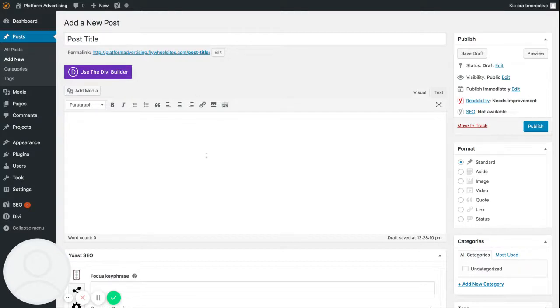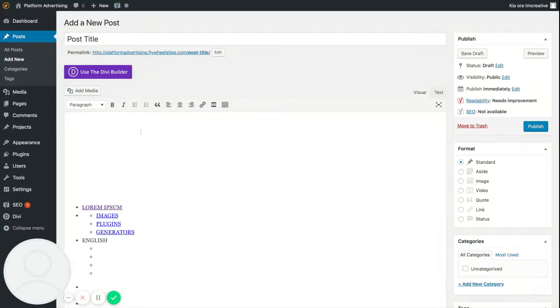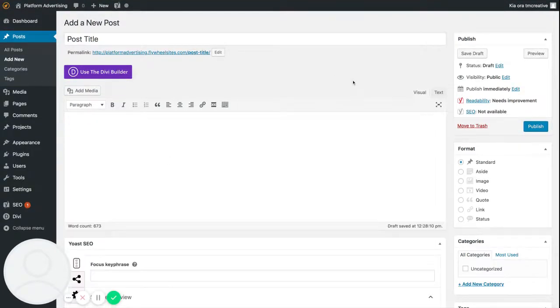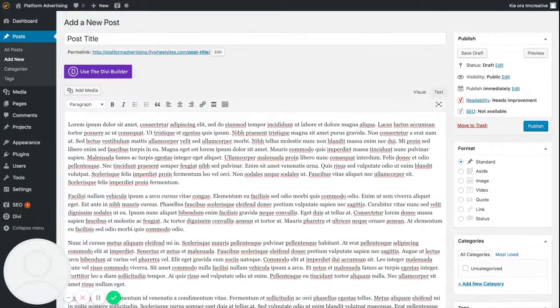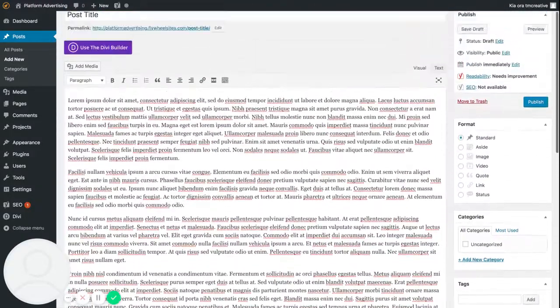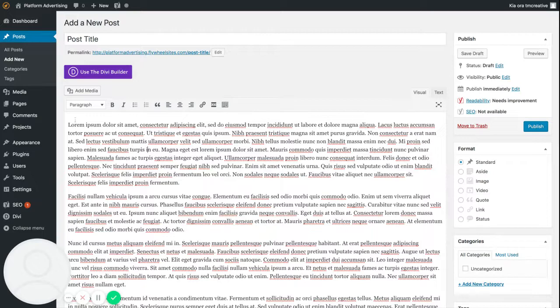All right, so we've got our post title and we want to add some content. So I'm going to just copy and paste in some dummy text. Done that wrong. Let me just do that again. Right, so we're just going to paste in some dummy text here. So we've got about 5 paragraphs of text, and this will just show as paragraph normal body copy text.